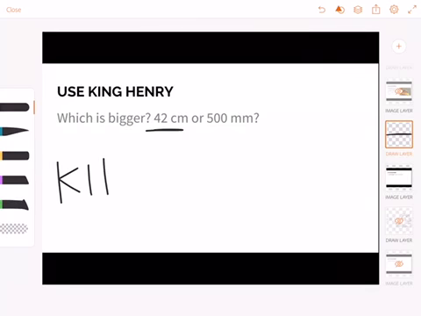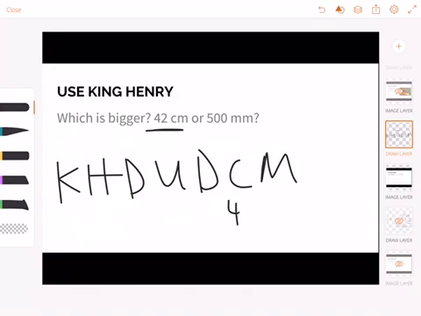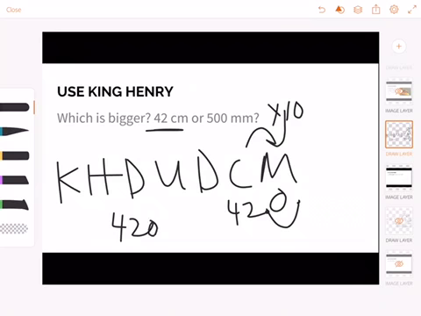So we're going to do our King Henry again, died unexpectedly drinking chocolate milk. We're going to say, okay, if I start here at 42 centimeters, how do I get to millimeters? And so I'm going to actually end up multiplying by 10 one time because we need more millimeters since millimeters are smaller. So I take my imaginary decimal, on the number 42, and I'll bloop-de-bloop it over once. Decimal's going to end up there. We fill any spots we have with a 0. We end up with 420 millimeters. So which is bigger, 420 millimeters or 500 millimeters? This one's bigger.